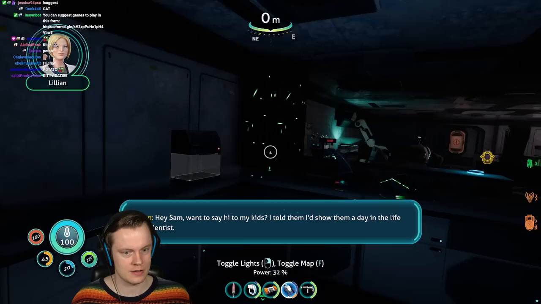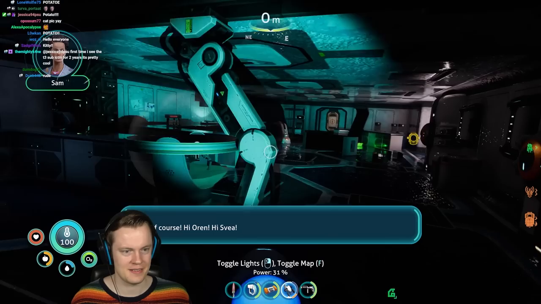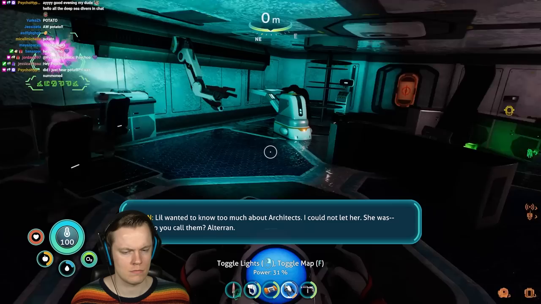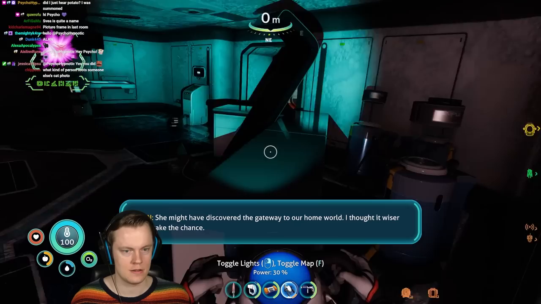Hey, Sam. You want to say hi to my kids? I told them I'd show them a day in the life of a scientist. Of course. Hi, Oren. Hi, Svea. Tell us what you're working on. Oh, this is a personal project. Lil wanted to know too much about architects. I could not let her. Did you just interrupt us? What did you think she would do to you? She might have discovered the gateway to our home world. I thought it wiser not to take the chance. Killed her? Excuse me?